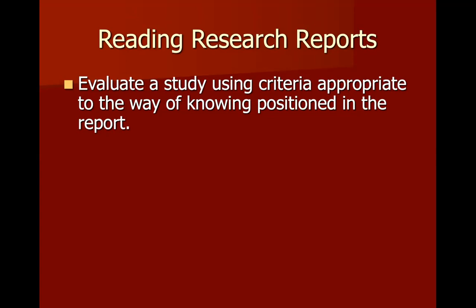So if you're evaluating a quantitative research article, you're going to use the criteria for evaluating quantitative research articles. If you're looking at a book like Lisa's book, Between Gay and Straight, that's written more like a novel, you're going to use criteria for evaluating that kind of writing. So you're not going to trash Lisa's book because you can't generalize it to a population the way you do with quantitative research. And if you're evaluating the quantitative research, you're not going to trash it because it doesn't sound as exciting and fun as reading Lisa's book, right? So you're going to use criteria that are used for that particular type of research to make your evaluations.